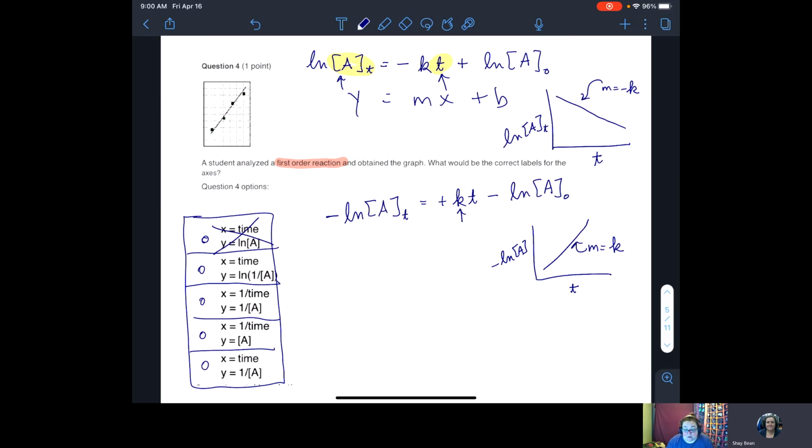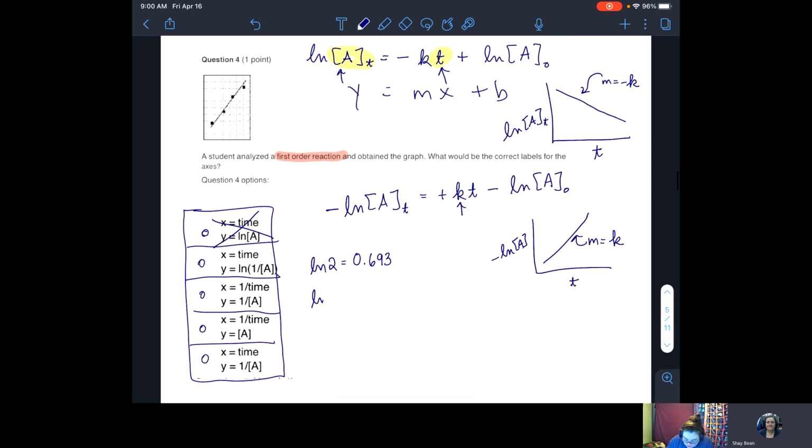So let's think about how logarithms work. And you can try these examples. If I take the log of 2, we see that in some of our calculations for kinetics. The log of 2 to 3 significant figures is 0.693. What is the log of 1/2? If I take the log of 1/2, I get negative 0.693. That's the way logarithms work. If I take the natural log of a number, I get x, but if I take the natural log of 1 over that number, I get the negative x.